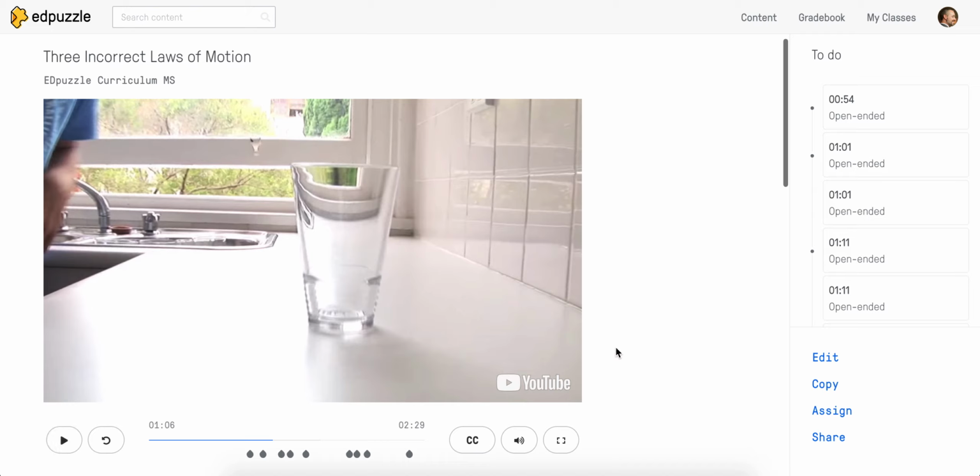If I do decide that this is something that I would like to use, I have some options. If I just want to copy it into my content and save it to work on later, I could just click on copy. If I love it exactly the way it is and I want to distribute it to my students immediately, I can click assign, and that will bring up the Google Classroom option where I can send it out to the exact classes that I want to use this. If I like it, but I need to make some changes, I can go to edit. I'm going to show you that because of these 3, it's the only sort of complicated option.